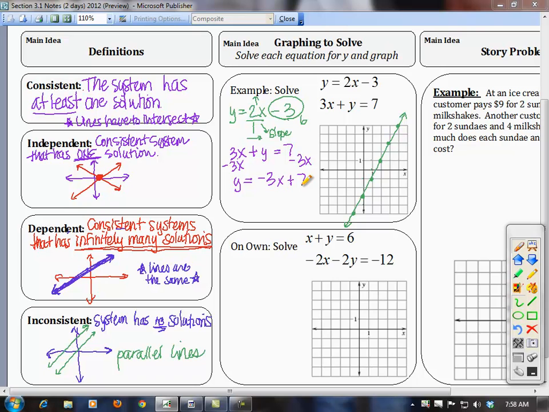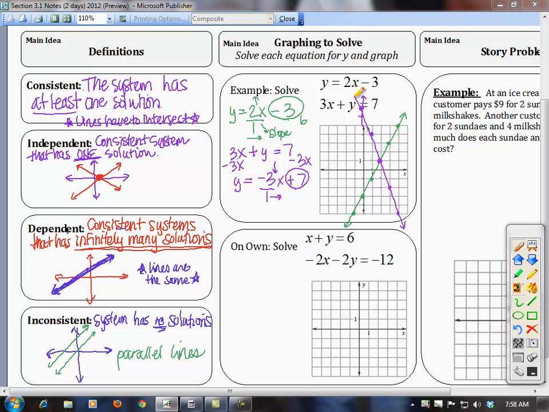Now, as I look at this, I know that the 7 is where I start. The problem is my graph only goes up to 5, so I'm going to extend this a little bit and say, okay, here's 6, here's 7. So there's where I'm going to start. Now, normally on your graphs for tonight, you're going to get a 10 by 10 grid, so you're going to have enough space to do this. Okay? The -3 is really -3 over 1, which says go down 3 and right 1. So from 7, I go 6, 5, 4 over 1. Down 1, 2, 3 over 1. Down 1, 2, 3 over 1. And obviously, I think as of right now, you can see where the two lines intersect.